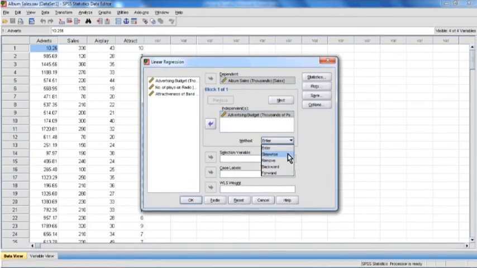One is stepwise, which we have just discussed before. The others are the remove method, the forward method, and the backward method. So these are further subtypes of even stepwise regression as well. Enter basically means that we are dealing with the forced entry method here. Now when we are trying to perform hierarchical regression, then we have to give our variables in blocks.